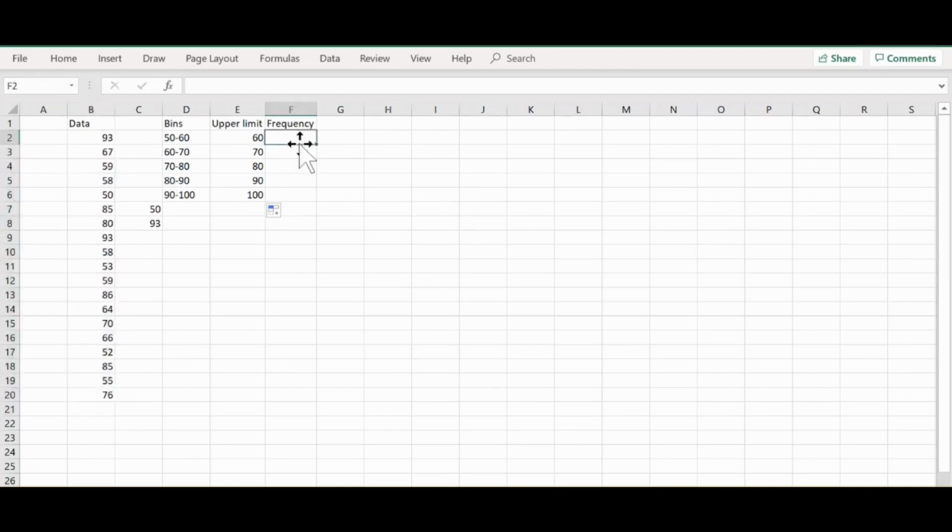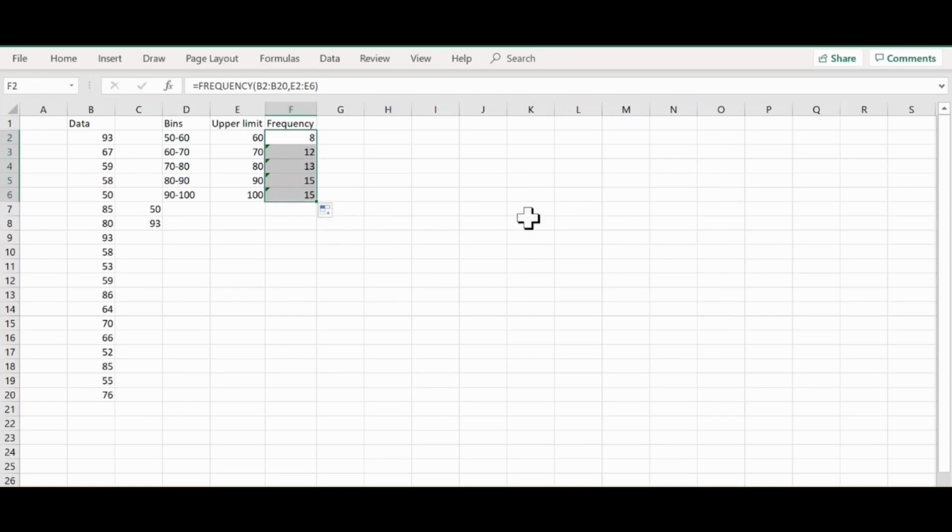Start by writing the frequency function. First argument is the data array, is this one. The next argument is my bin array, which is these values. I could have selected all these cells, written the frequency function, and used Ctrl-Shift-Enter so that I get all these values filled at once. But if not, I can just drag it down and I'll ignore these errors that appear. I have all the data that I need for the frequency function, and this is the result of the frequency function.